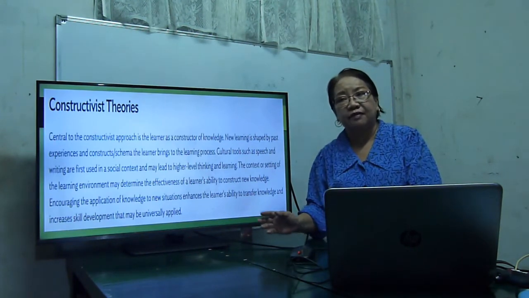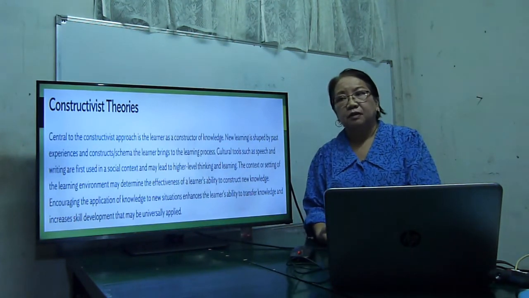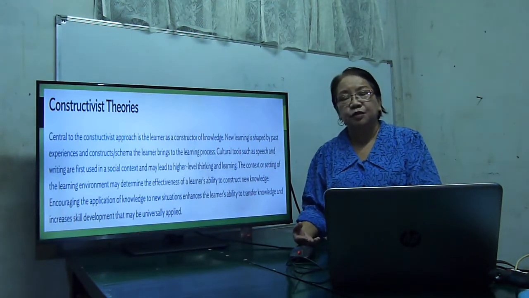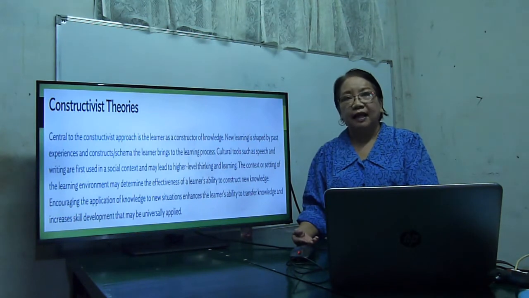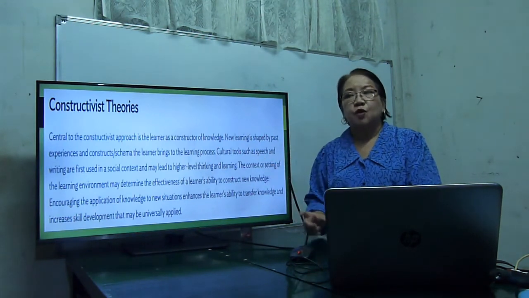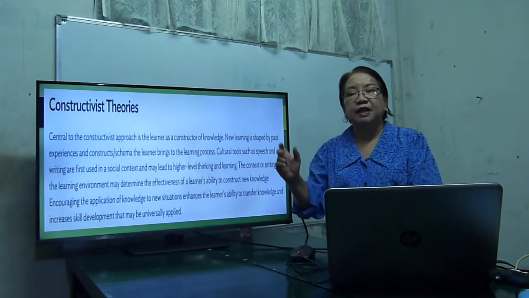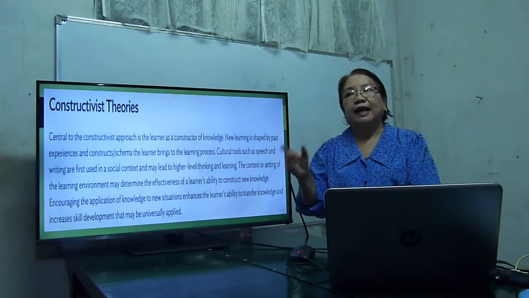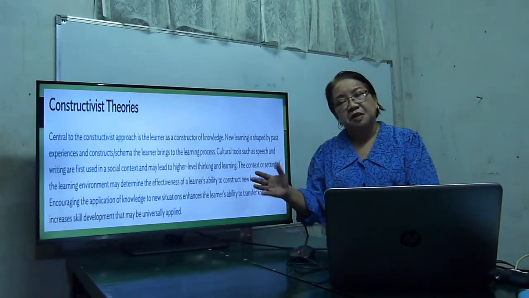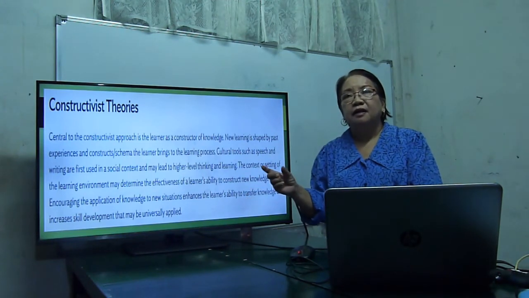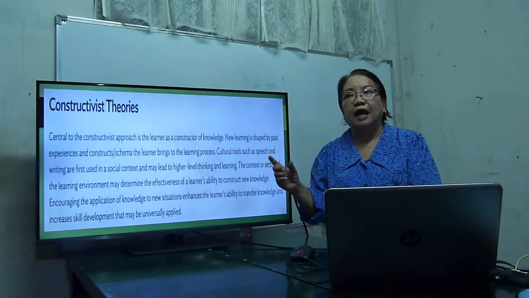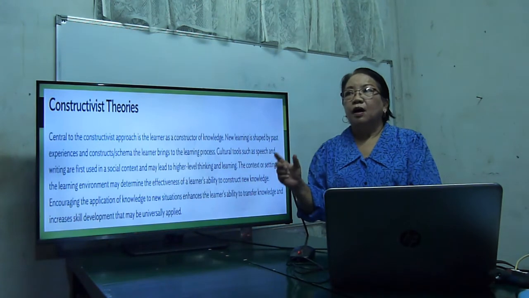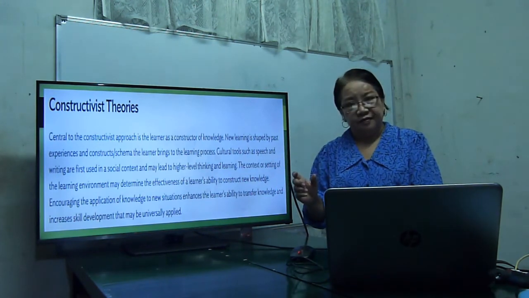If only we had a face-to-face classroom setting, I would have asked you to define learning based on the letters in the word learning. So, how do you define learning? Start with letter L. What do you do that starts with letter L that will help you learn something? So, siguro some of you will say, I will learn if I listen. Okay? So, learning is listening.